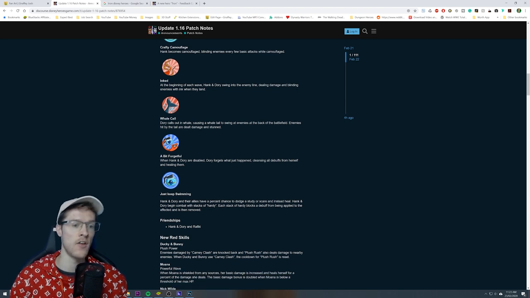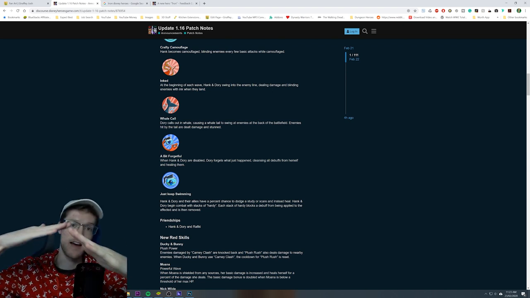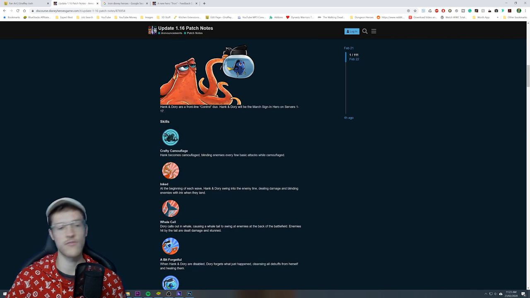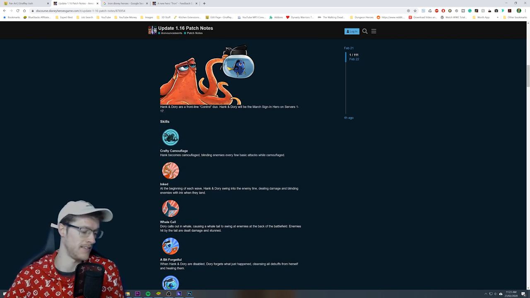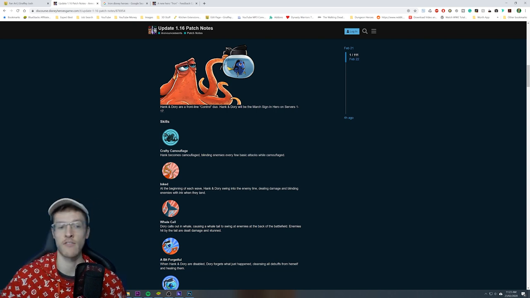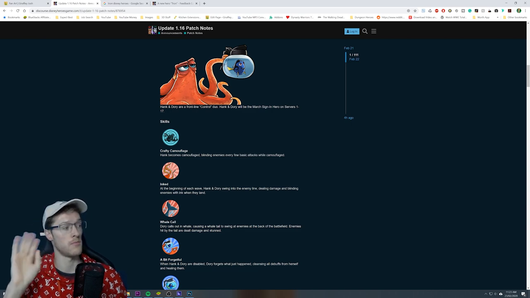That's pretty decent. So if you had Gerald, his special hits the front, Hank and Dory's would hit the back, and you'd meet in the middle. That's pretty cool. Just Keep Swimming: Hank, Dory, and the allies have a percent chance to dodge a stun or a scare and instead heal. I will cover all of that in detail in future. On Monday, guys, I'll do a separate video for each character and give you all my predictions and insights on teams.